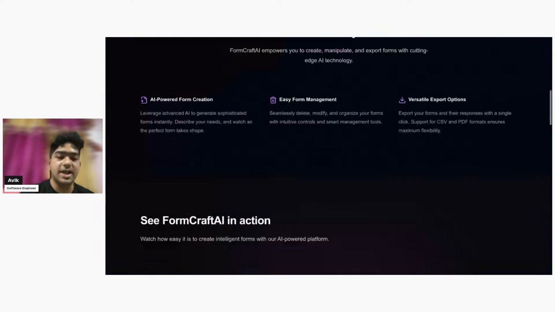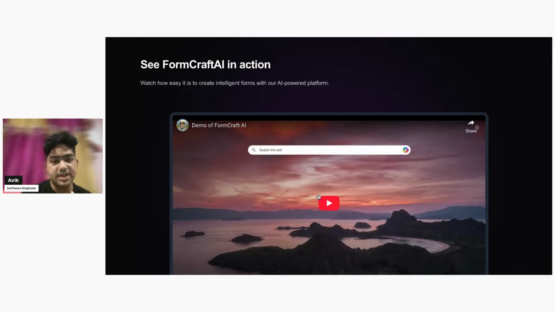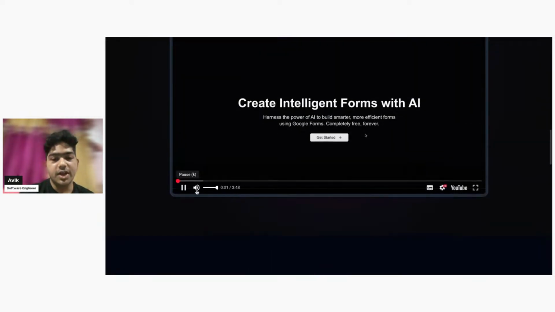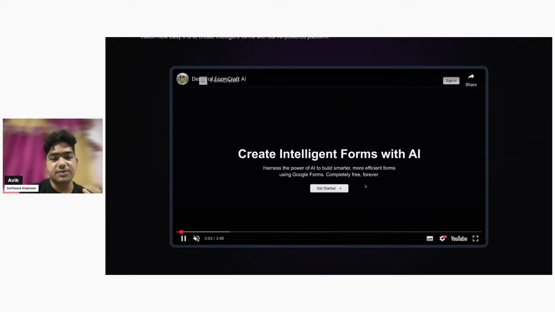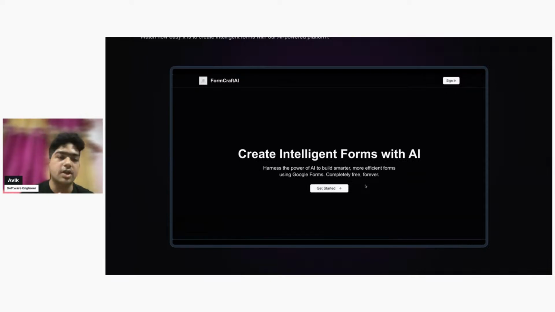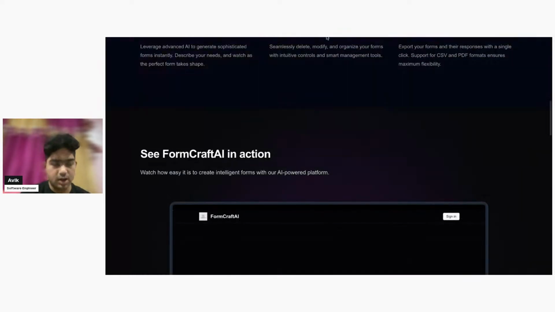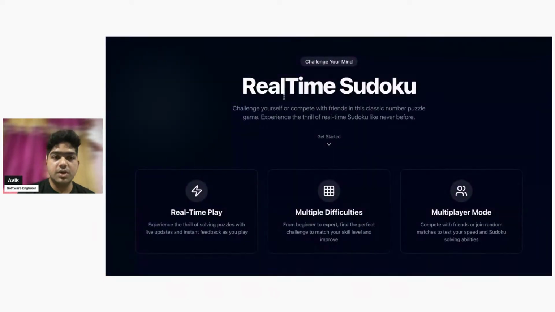The second project of mine, the initial version of this was created using v0. If you go to the landing page and see the demo of it, you would see a previous version which was created using v0 only. I am not that good a UI or UX designer, but I tried to create it using v0 at first, and then got feedback from the community at Vercel as well as from Peerless. Other communities were there too. I took the UI feedback and then changed the UI a lot.